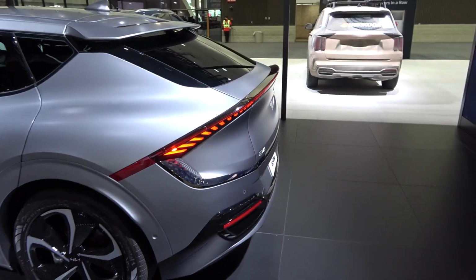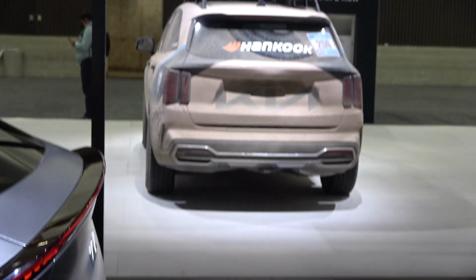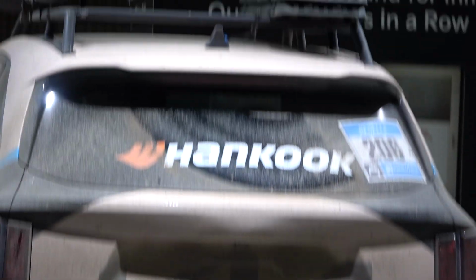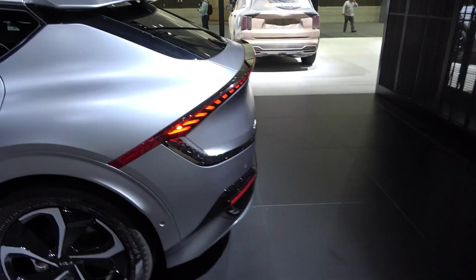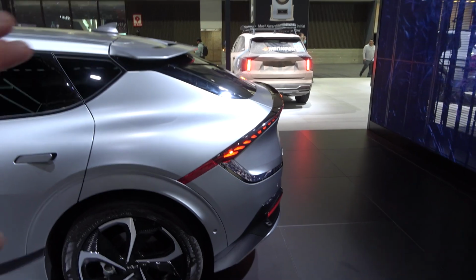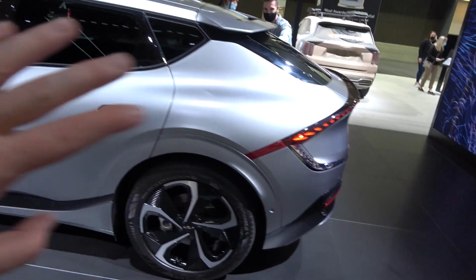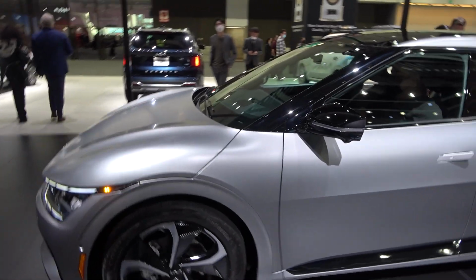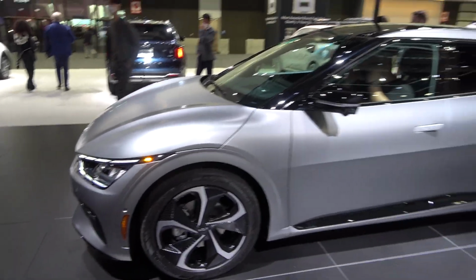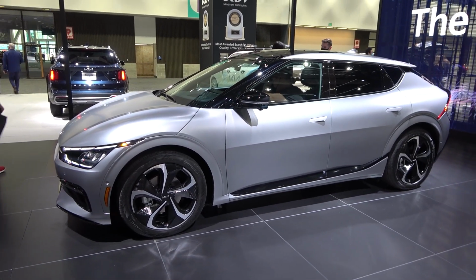If you want to see the efficiency of a vehicle, you just really have to look at the back end of the car, and you can get a good idea of how aerodynamic it's going to be, based on the attention that the automaker has placed onto the rear of the vehicle, because that's where most of the aerodynamic gains are going to come from. But otherwise, it's just a nice looking, interesting car. Maybe when it's a little less busy, I'll try to get in and test it out a little bit.